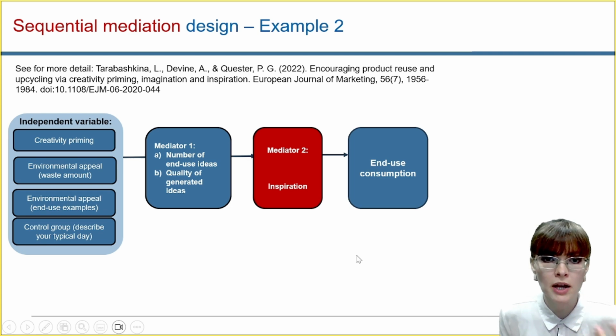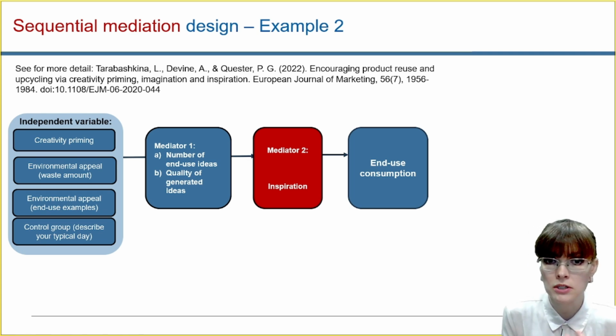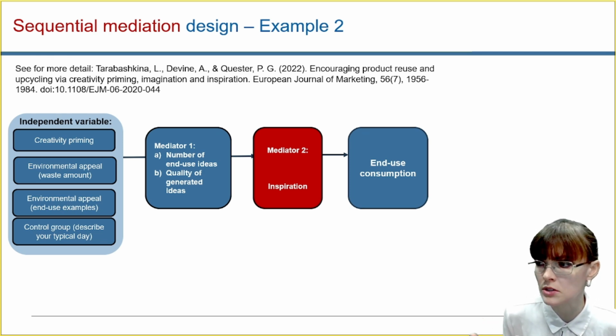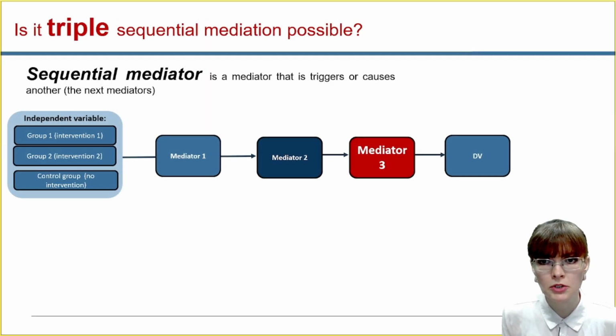And when we were conceptualizing this project, we thought that inspiration would describe this process in a bit more detail. So I hope these two examples that I use in this video help you to understand the instances when sequential mediation should be used. It is the consumer phenomena, consumer behavior, or individual phenomena where there naturally or logically should be several thought processes that consumers go through before something else happens in terms of their dependent variable, in terms of attitudes, in terms of behavior.